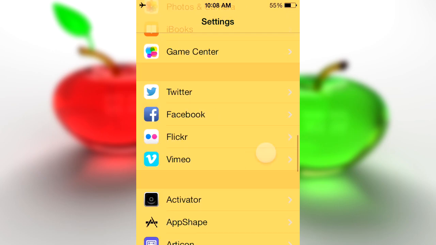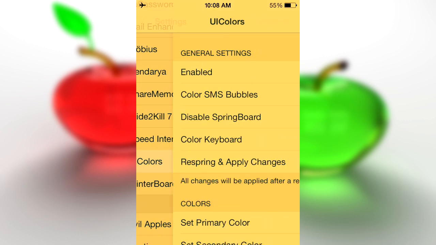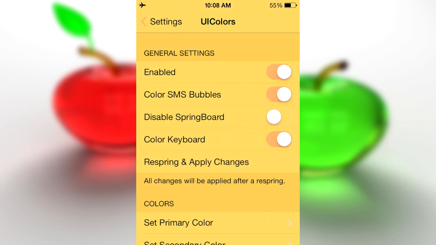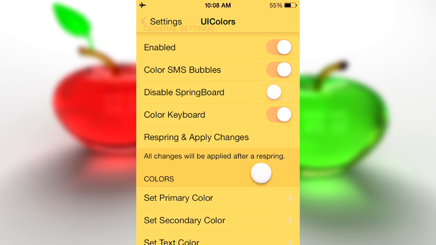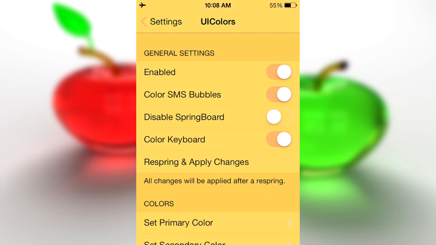No, I'm kidding. Actually, this is called YouIColors, as it would be called. And of course, if you enable it, you can actually choose the color that you see throughout iOS. Now, say you want this inside of your settings application, but you don't want it in your photos application, then of course you can blacklist applications, but you do need to respring, which is why I'll just be showing you what you can do inside of the settings.